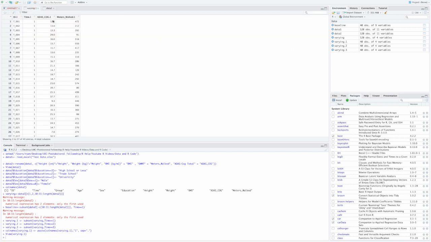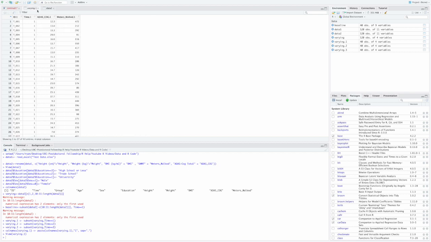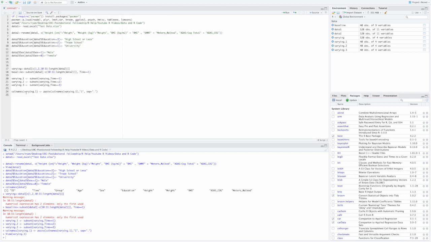So if you look before, there's now a dot 1 for each time point. So I'm going to have ADAS-Cog.1, meters walked.1, and so on and so forth. Whereas before there was no dot representing each time point.